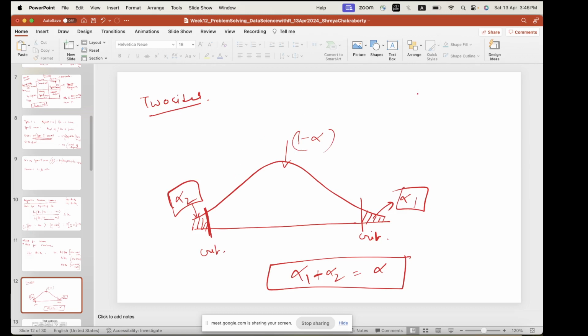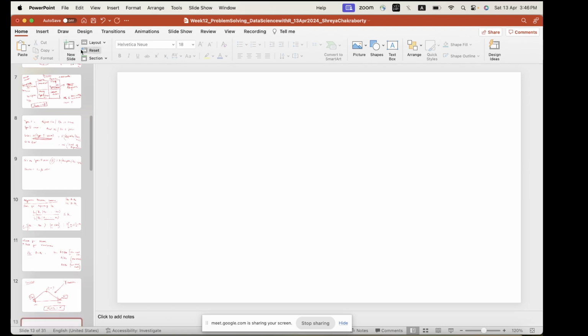Okay, so let's say this is the distribution of the t statistic. If the value of the statistic observed, given the data, falls within this range, then we are going to accept, but if it falls here or here, then we are going to reject. But what happens in case of a one-sided test?